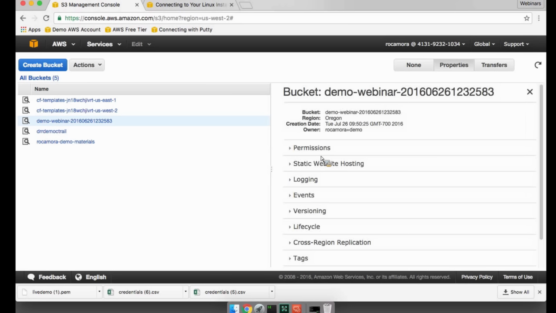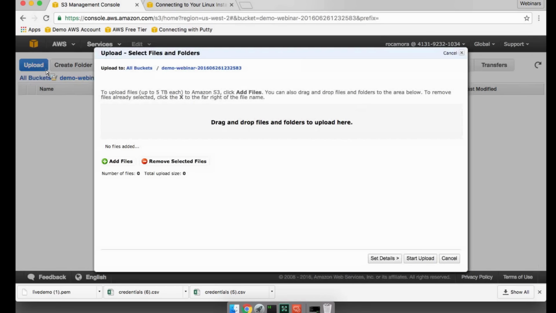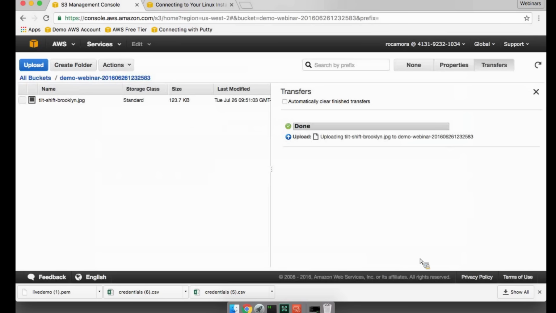Now we have this bucket created. If we go inside, we can click inside of it in the console, and we can see that there's nothing inside of that bucket. So let's upload something. You can use the console for doing some uploads. We just click upload, that button up here, and then click add files, and we can pick files. This is a photograph that I took a couple years ago that I'm a pretty big fan of. You can select that and say start upload. Uploading little bits of data to the console is fine, but if you're going to be moving a lot of data in and out, I'd recommend you take a look at the command line interface to do that, or start looking at some third-party partner tools that can interface with S3.